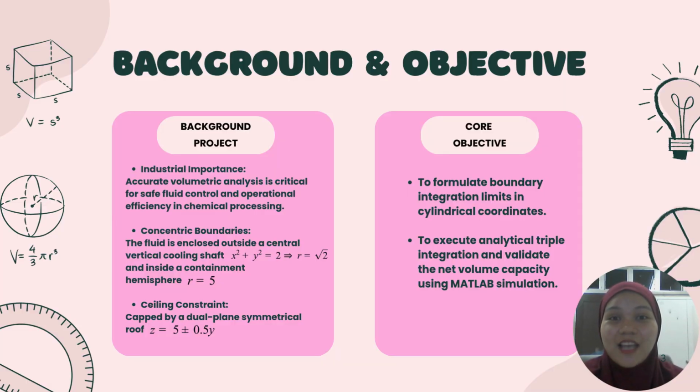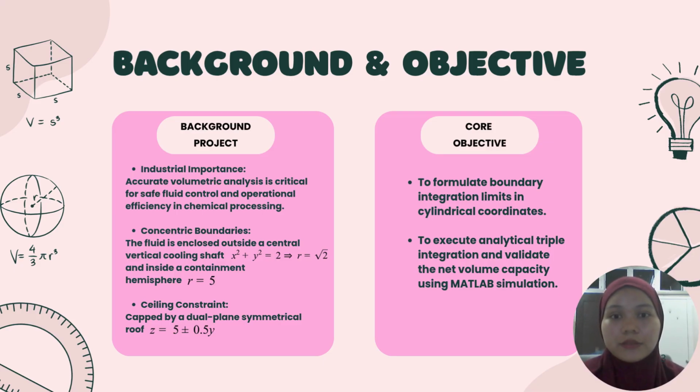Now, let us look at the core of our project, which is the industrial reactor geometry. As you can see on the slide, imagine an engineering setup where fluid must be contained efficiently within a hemispherical dome. The maximum boundary is limited by a radius of 5 units, sitting on a completely flat floor at z equal to 0. However, the real design challenge begins inside.